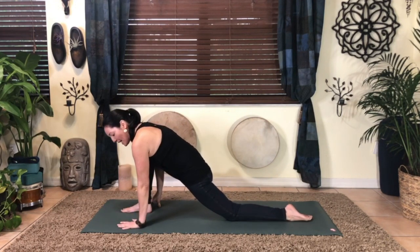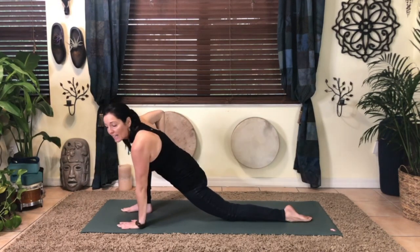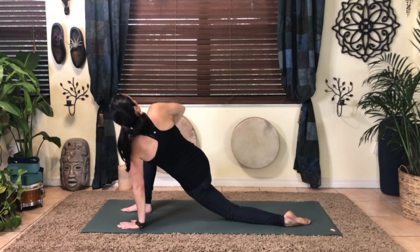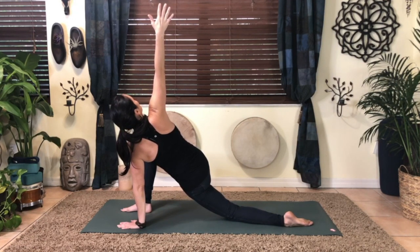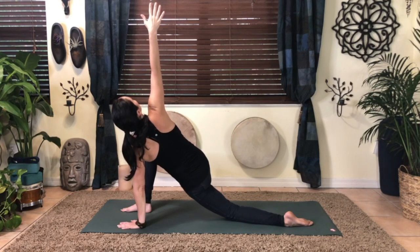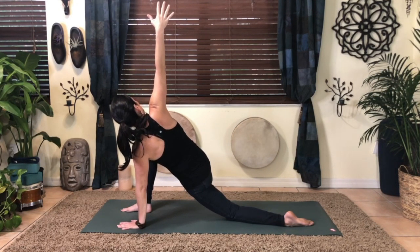And then with your left hand on the mat or on a block, if you have one, place your right hand on your right thigh and let's twist to the right, looking up. And you can reach up. Draw both shoulders down your back, exploring a twist. If it's comfortable for your neck, you can look up past your thumb, or you can look down, or you can look straight ahead. So breathe into this.